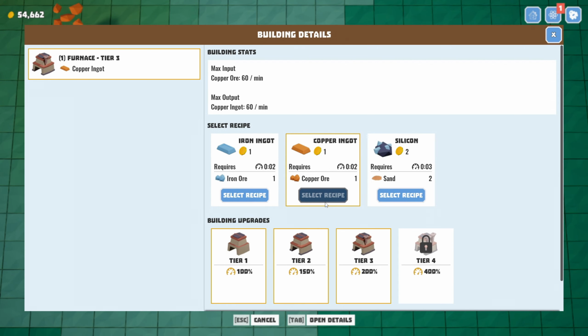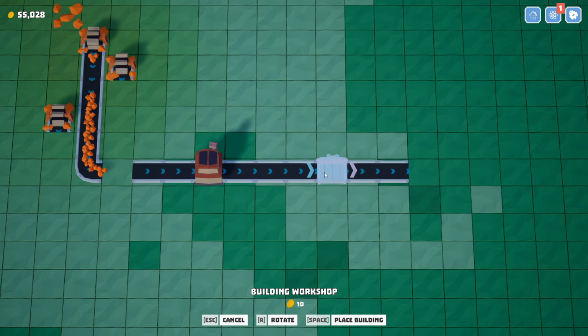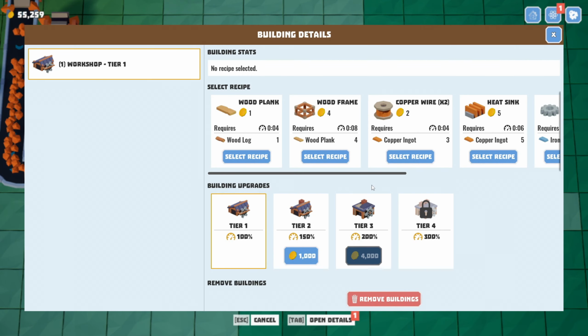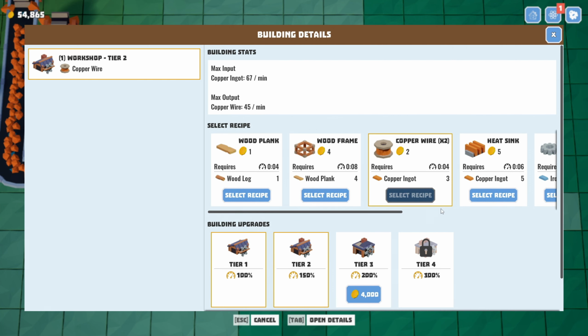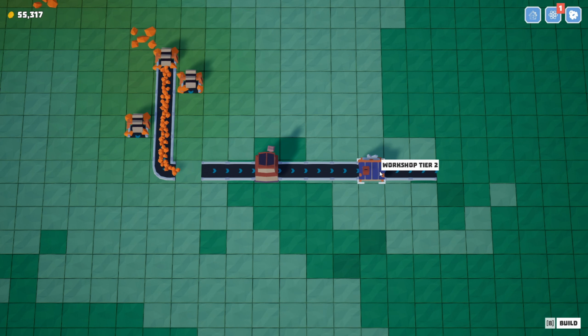And then in order to make the wire, guessing that's a workshop, right? Only 1 input. Take 1 upgrade at least. Copper wire, we need 3 ingots every 4 seconds. That's fine. We'll just do 1-to-1 with these. Yeah, we'll do 1-to-1 with these.